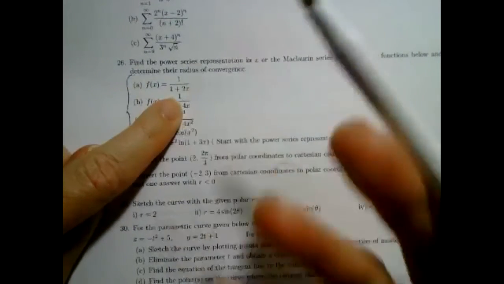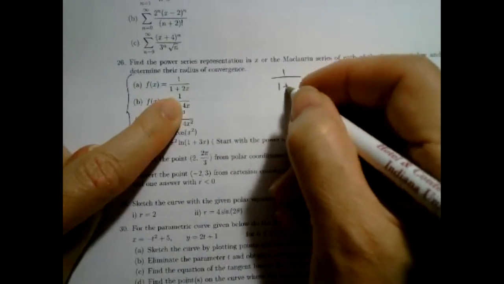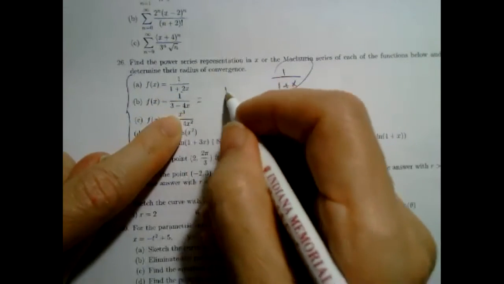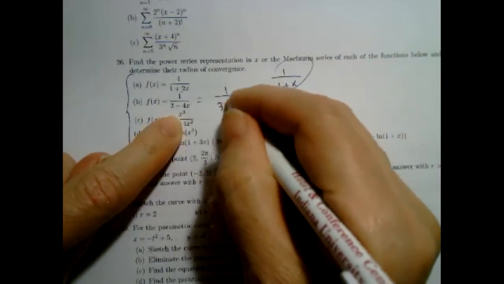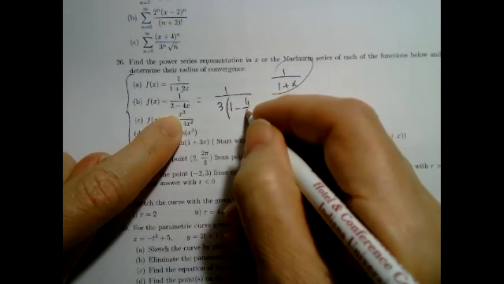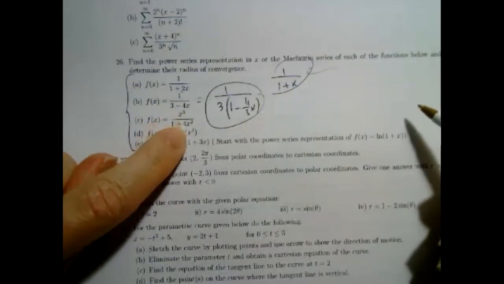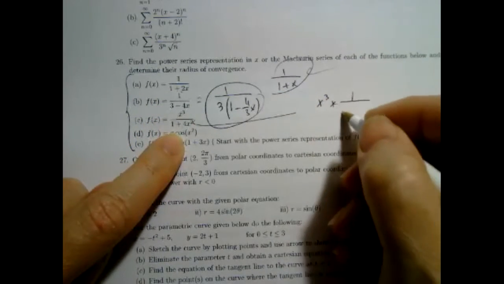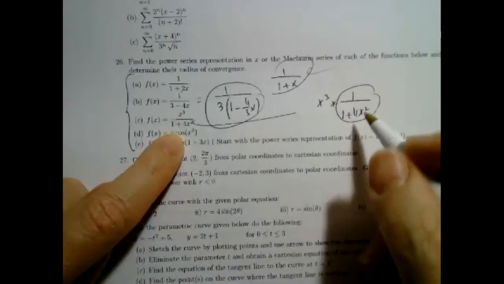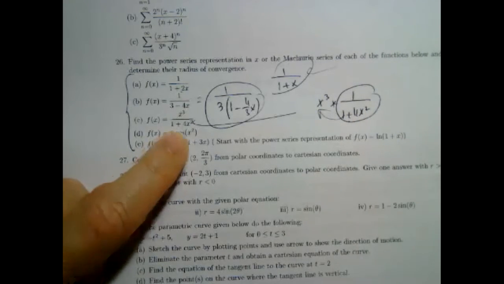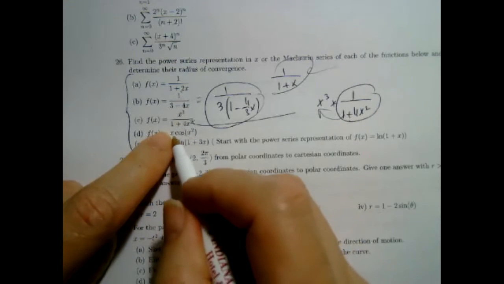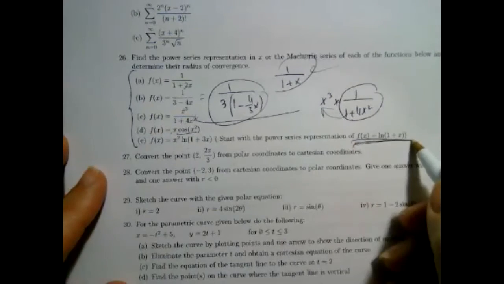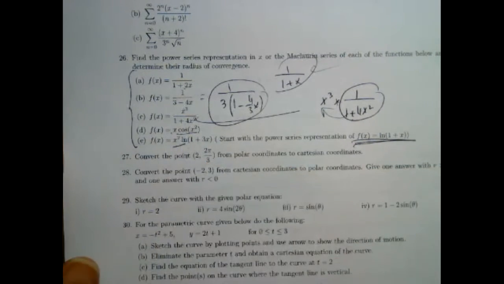So here you start with a simple one. You start with 1 over 1 plus x, for example, and then you substitute 2x for x. Here, for example, you have to factor out the 3, you get 1 over that, and then you use 1 over 1 minus x. This one here, you find 1 over 1 plus 4x squared. You find the power series of this function, then you multiply by x cubed. x cosine x squared, again, you find cosine x squared, then you multiply by x. And f of x is, I gave you the hint, you start with ln of 1 plus x, then you multiply by x squared.